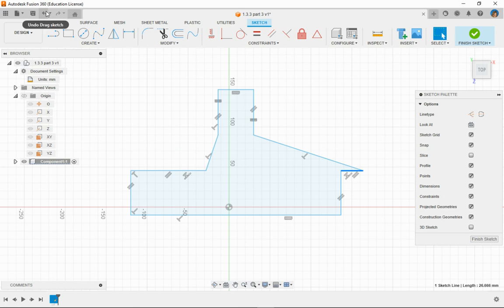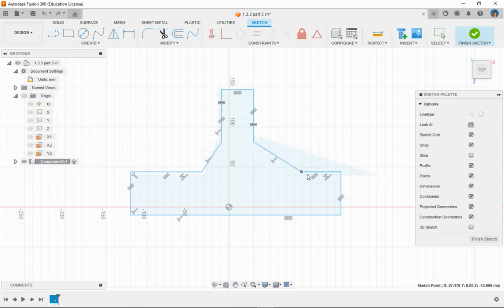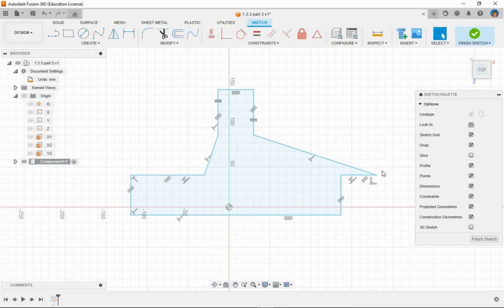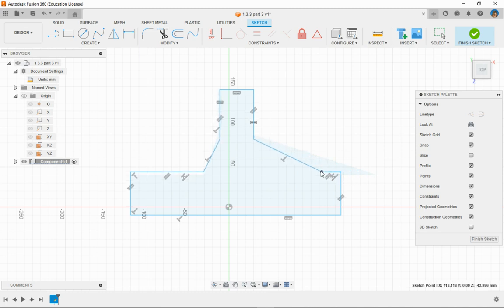So let's see, will it let me? Yeah. And what I'm going to do, you can see how it was kind of out of shape here. It looked kind of funky. What I'm going to do at this point is I'm going to click on that end point where 8 and 9 meet. I'm going to click and I'm going to kind of drag it in this way a little bit, so it looks a little bit better. If that's happened to you, just go ahead and click that end point and move it on in.